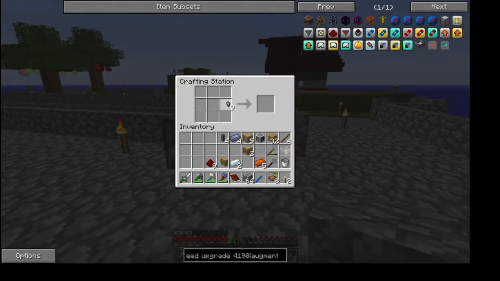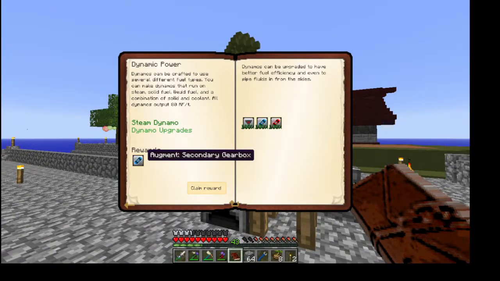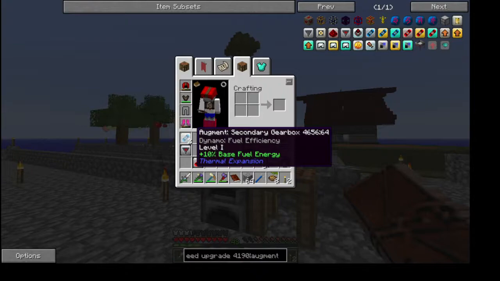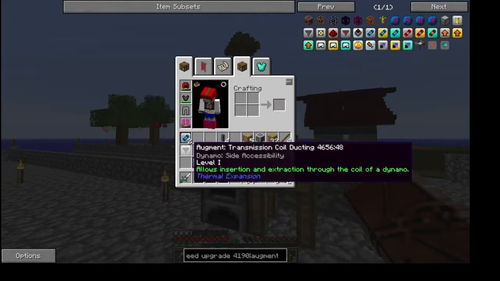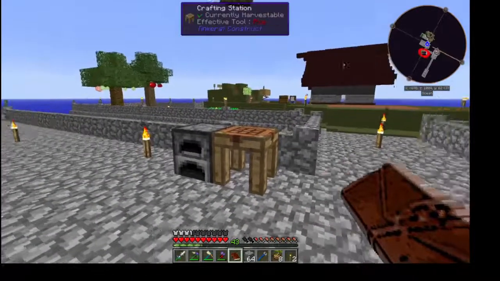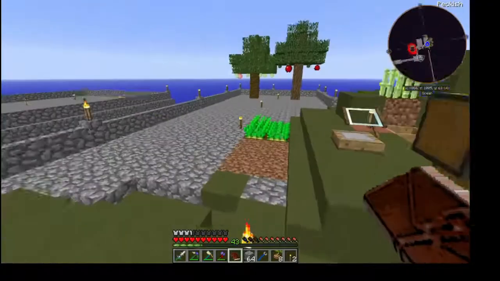But anyways, we need some lead nuggets surrounding a piece of copper. We need 2 silver transmission coils. And there is the secondary gearbox, and then here's the other one, transmission coil. So all those augments, we made them. Basically all of these give fuel efficiency, side access, and energy production base for the dynamos. So cool stuff, but not anything that I'm really gonna use right now. Let's just put all that away.